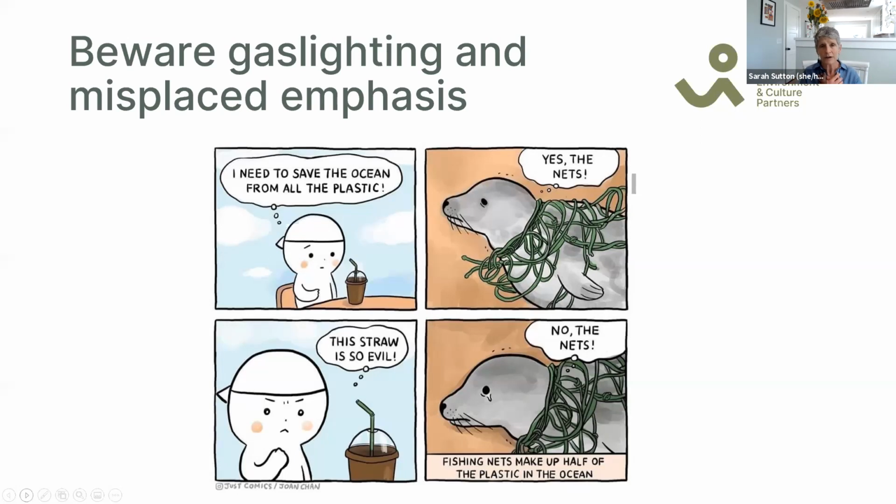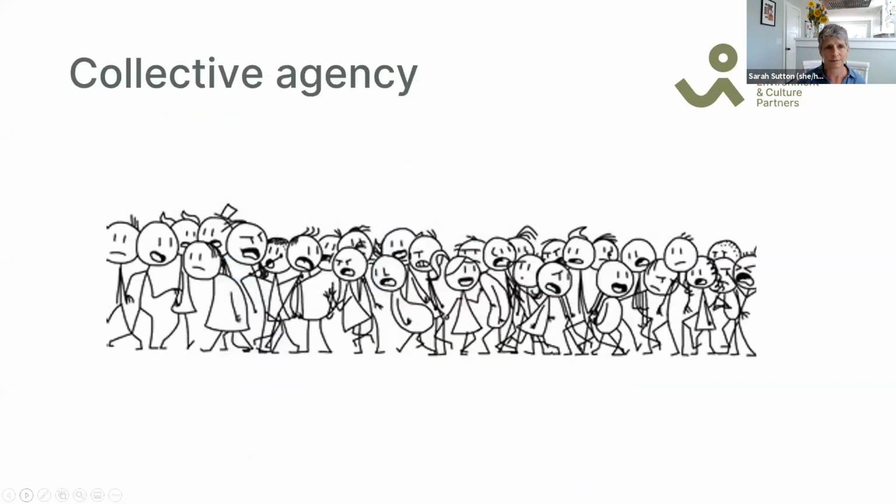It's not our fault that all the straws exist and that they're in the ocean. Somebody produces those straws, sells them, and puts them in our drink without asking us. So all of the guilt we have about straws is misplaced responsibility for the problem. It starts back at a higher level, which is why collective and proxy agency are so important.